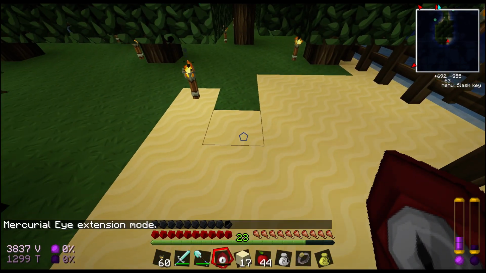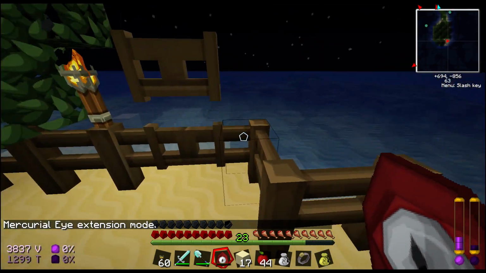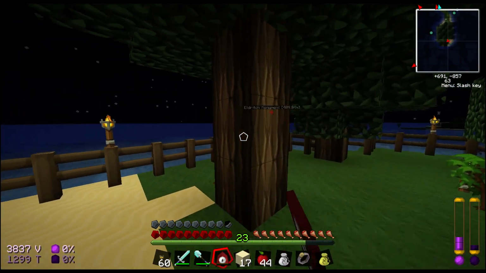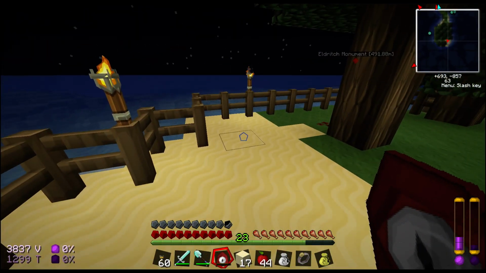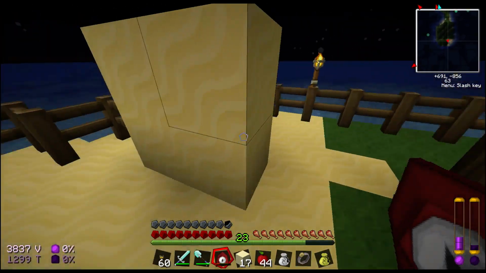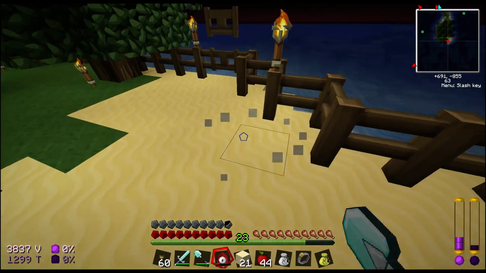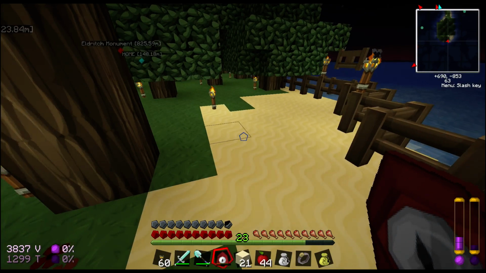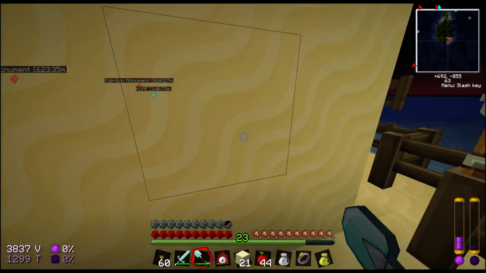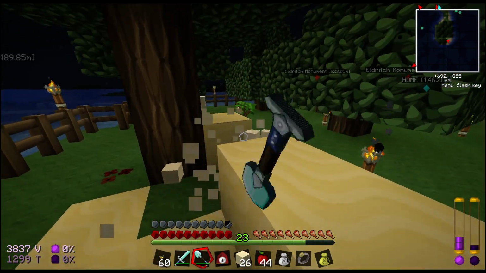What else does it do? Extension mode, so that wasn't what I was thinking. What about here? Nothing. I wonder if it needs to be charged up once. Yeah. Interesting. And if I charge it up one more time, that's pretty big. And I think I just got rid of some leaves on that tree. Guess not.